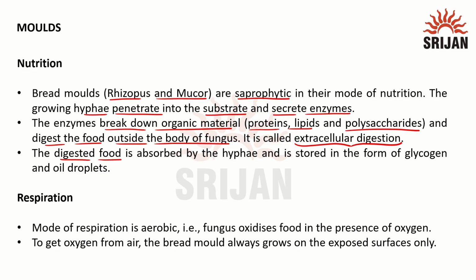Now the digested food is absorbed by the hyphae, the root or thread-like structures, and is stored in the form of glycogen, or it can also be oil droplets or both in some cases. In humans it is glycogen, in plants it is stored as starch. If we come to respiration, the mode of respiration in fungus is aerobic, that means they need oxygen for respiring. So fungus oxidizes food in the presence of oxygen.